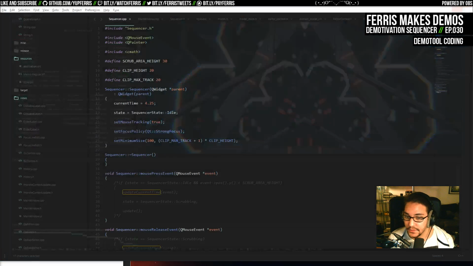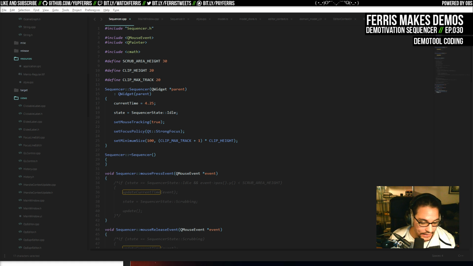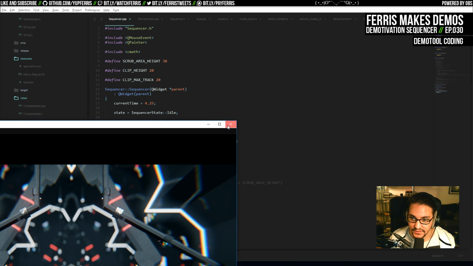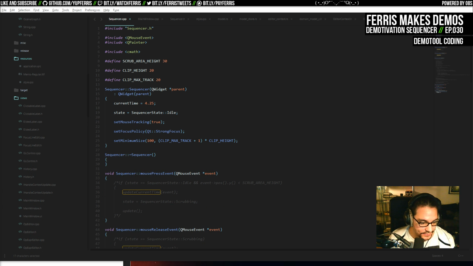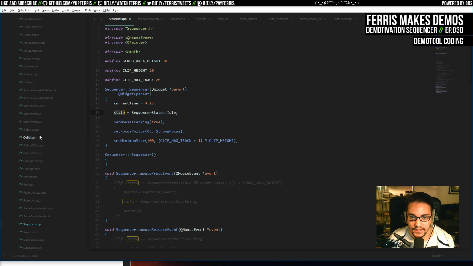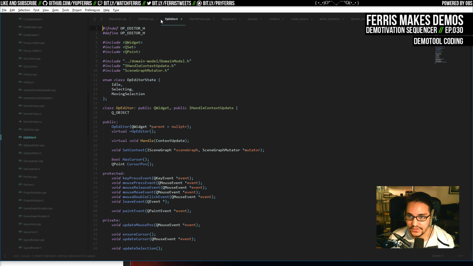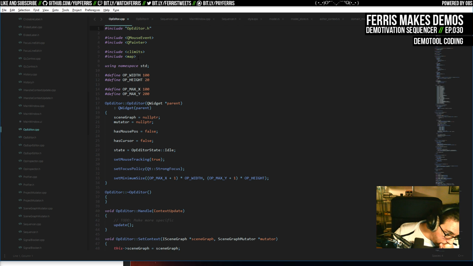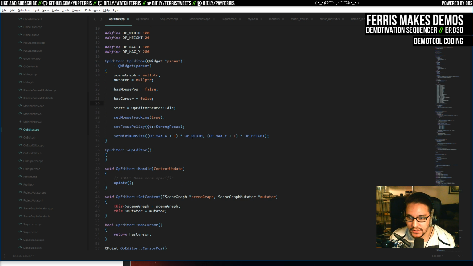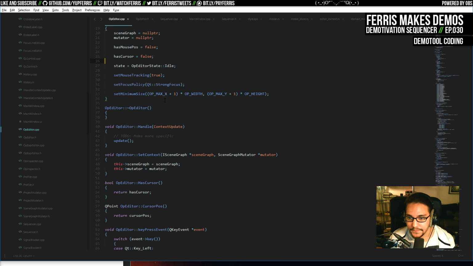But yeah, this crash bug's a bit weird. I am getting seg faults, so it's a memory access violation somewhere. And it does only happen sometimes. What it seemed to me, though, seemed to start happening here when I introduced this state variable. I'm not really sure why either, because in the operator editor, which is the view that shows the grid with the operators, it's built the same way. Has its own state, even sets the same stuff here. So I'm really not sure what that could be at the moment.